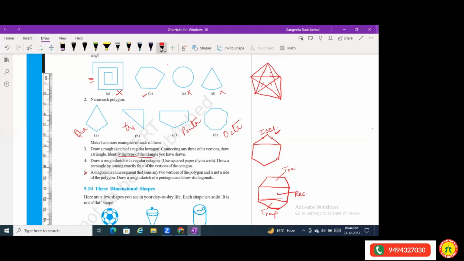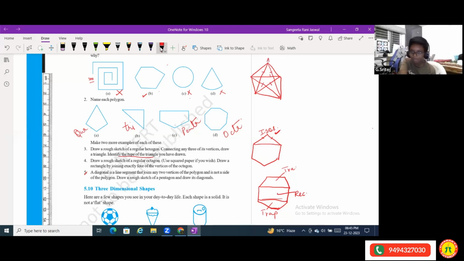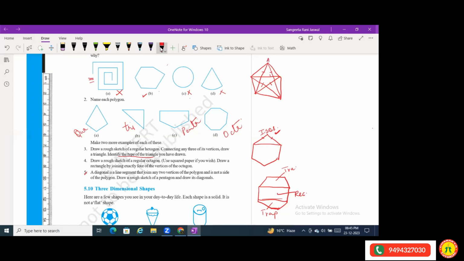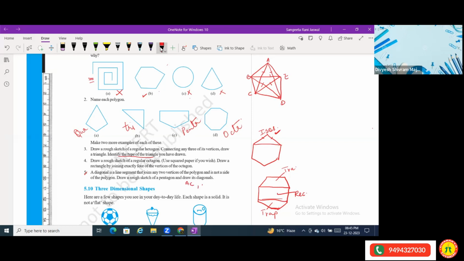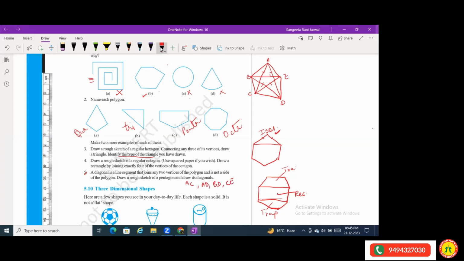Okay, so you have got five diagonals. Ma'am, it's like a star in the middle. If I have to name it, what will I say? A, B, C, D, E. Now, what are my five diagonals? I can say AC is one diagonal. Ma'am, AC, AD, EB, DB, and EC. Okay, and one more is there. Ma'am, EC, BD also. Okay, so these are the five diagonals, right?